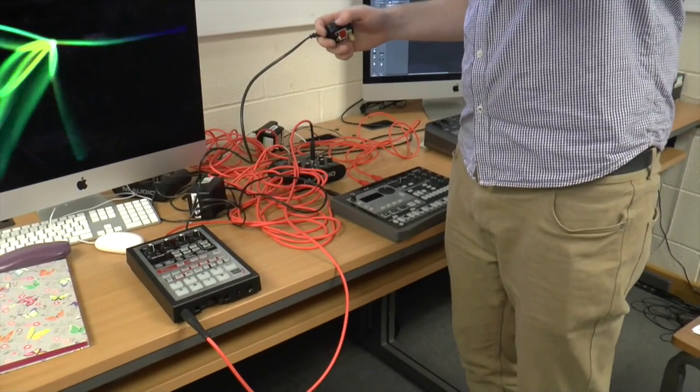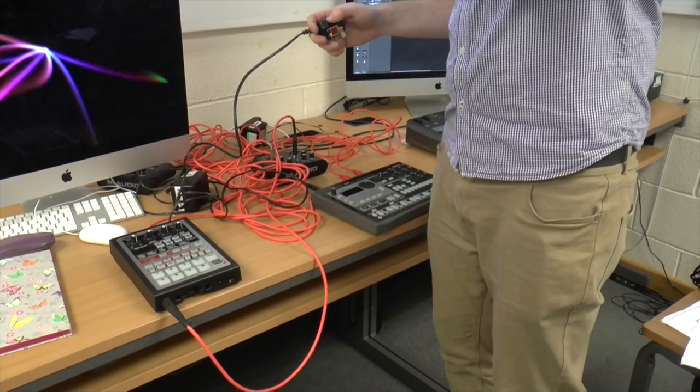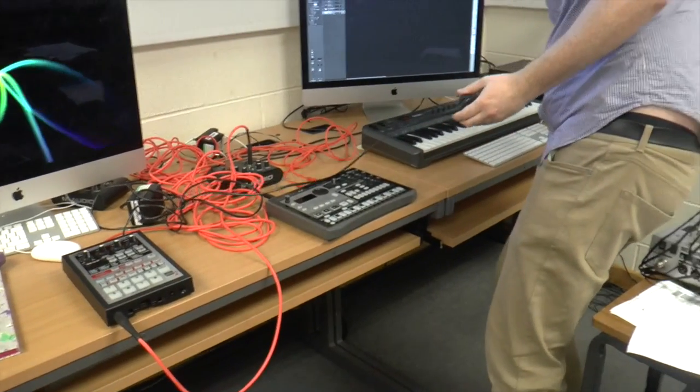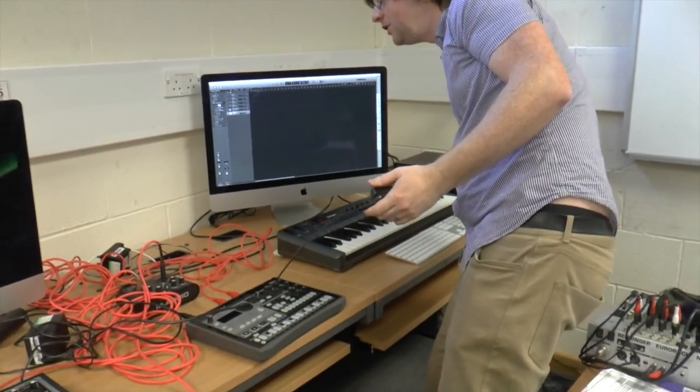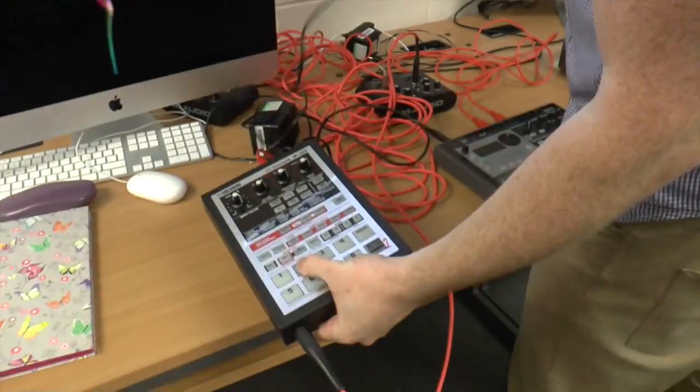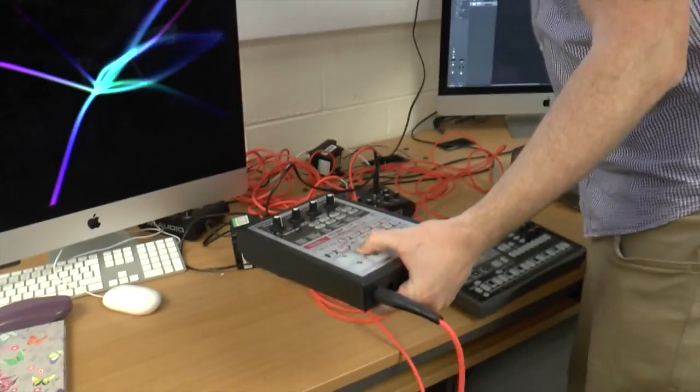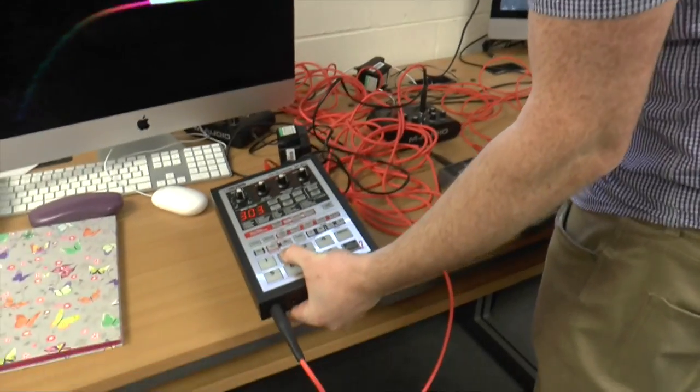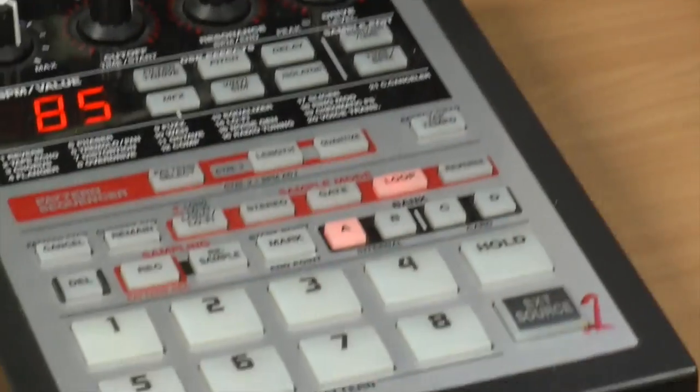Now, when you plug in the Dr. Sample, that's when you have to set what MIDI channel it's actually on. So if we look on this, I've set it to channel 2, which is what we're expecting. So what you do, you hold down the big 2 button while you plug it in and switch it on. And it should respond then on MIDI channel 2. We'll test that in a minute.